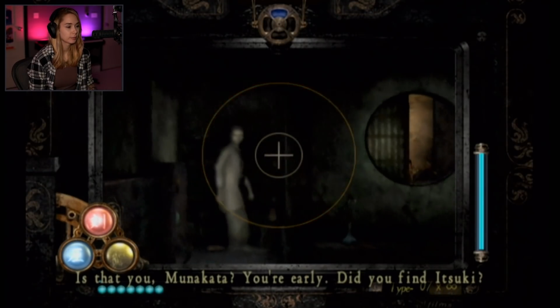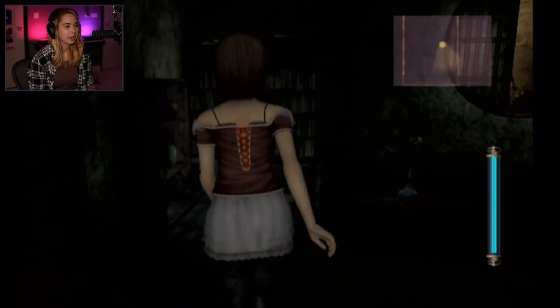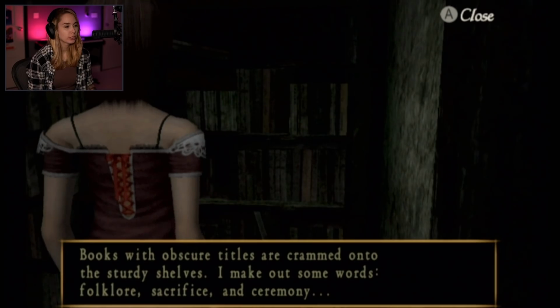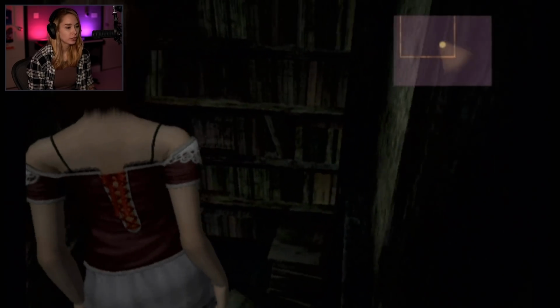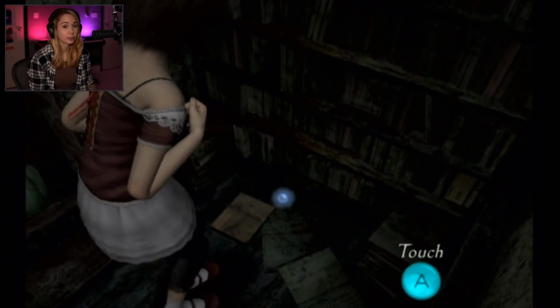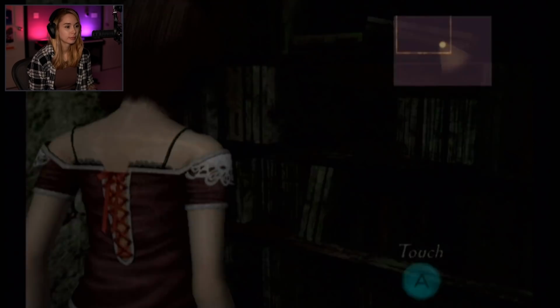Man looking back. Munakata! I gave it away, didn't I? Books with obscure titles crammed onto the study's sturdy shelves makes... I can make up some words. Folklore, sacrifice, and ceremony. So now we know it has to be the Yae that we know, because Munakata was also here. So Yae must have met Munakata here.